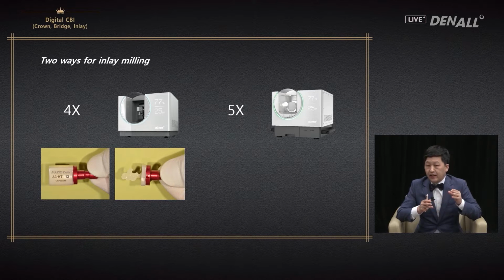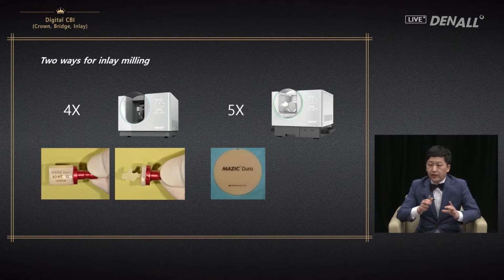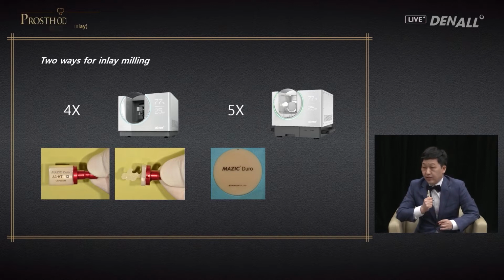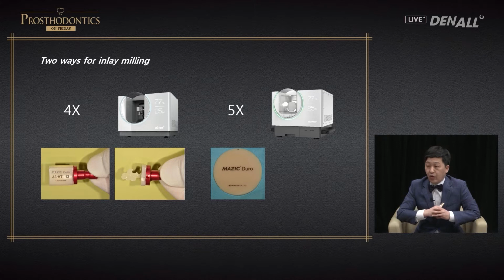If the inlay does not have passive fit, it can be cause for fracture, so you need to be very careful. In the case of 5-axis milling machine, you use disc. The problem with this is that the connector is in the occlusal side. This is a problem because it damages the anatomical structure of the occlusal surface. Once a setting is done, this is not just occlusal adjustment, but it's almost as if you recontour the inlay, and significant adjustments need to be made.